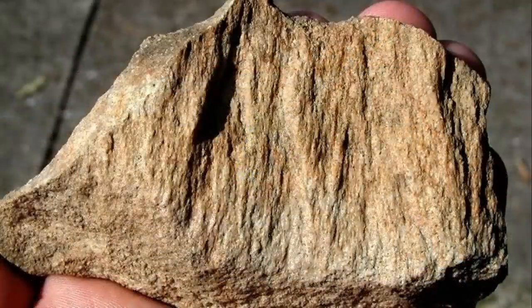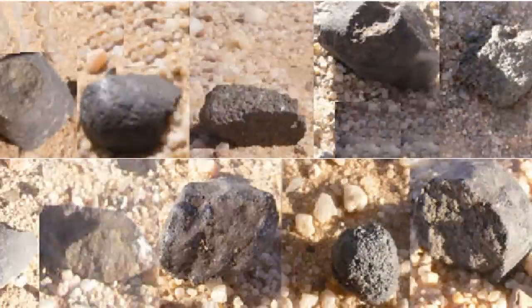They could very well be meteorite, but I can't afford to have stuff like that tested — they ain't gonna do that for free. Here's what meteorite rocks look like — just some sample pictures. They look like cinders, a lot of these meteorites. These are pictures of old meteorite fragments found over time, and I ain't found nothing that looks like that.